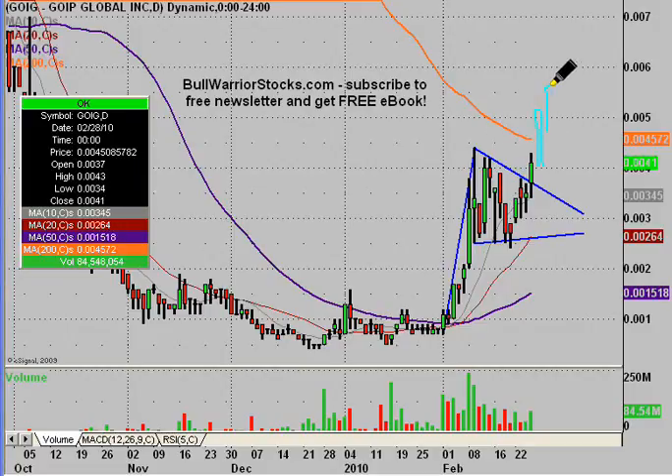Now if it comes up here and blows through it, and then just keeps going before finally going sideways, then this is a true breakout with true strength behind it. However, if it comes up here and gets rejected and then pulls back down and drops back inside this trend line, then that's just going to be a false breakout where there really wasn't any true strength behind it. So this will be very interesting, because we kind of have a measuring stick here that's going to help us out in terms of whether or not this is a breakout. We broke through this trend line here on the bull flag pattern and did so on increasing volume. That's a good sign, but sometimes with charts you won't have anything that will help you gauge whether or not it's a truly strong move.